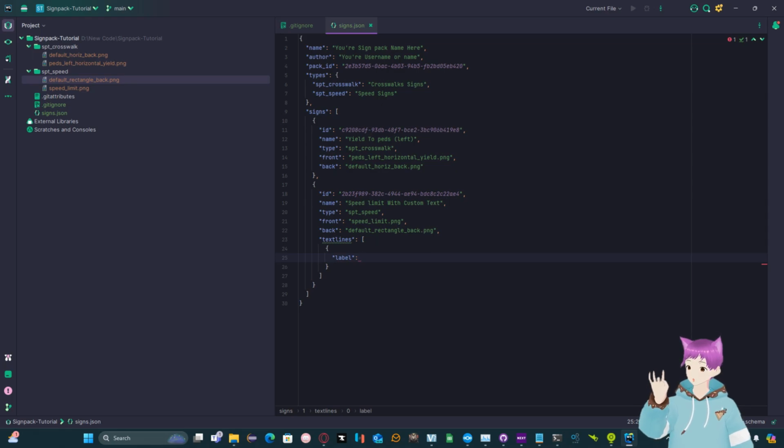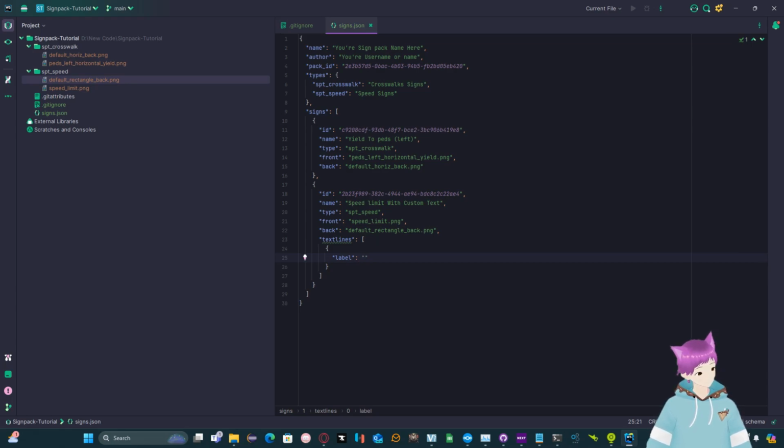And also include the doc to the sign pack guide from the traffic control GitHub for you guys, so you have an idea of how to do this. The same from that mod applies to Ballistic Traffic Control, which is just a modified version that I did for this mod as well. So, anyways, text lines is label.